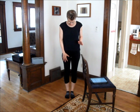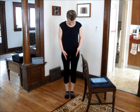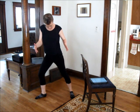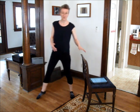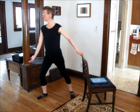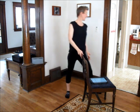Now we'll take a lunge. So instead of staying where we are and reaching out a leg, we're going to reach out a leg and go to it. Now when I reach out that leg, I'm going to rotate it. So right now I'm in parallel. When I reach out that leg, I'm going to rotate. So you may recognize this from some of the work that you do with Shar, that you have like a warrior pose, for example. So as I reach out with that leg, I'm going to scoop with my arm. I'm going to have 1, 2, 3, 4. Other side, 5, 6, 7, 8.